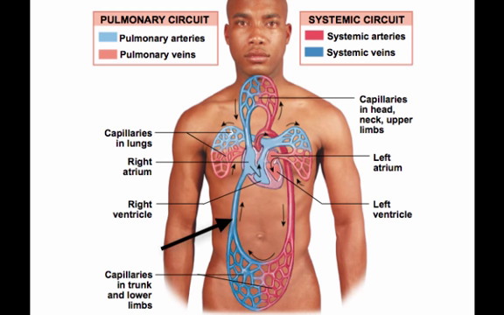The capillaries converge to form systemic veins that return the now deoxygenated, darker blood, signified by the color blue, back to the heart. In contrast, the pulmonary arteries carrying the blood to the lungs through the pulmonary circuit are carrying deoxygenated blood from the right ventricle. This blood is dark and is signified by the color blue. When the arteries reach the lungs, they branch into capillary networks where oxygen can diffuse into the blood. The now bright red oxygenated blood in the capillaries will travel back to the heart through the pulmonary veins.